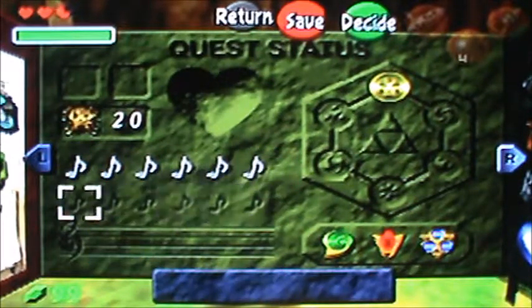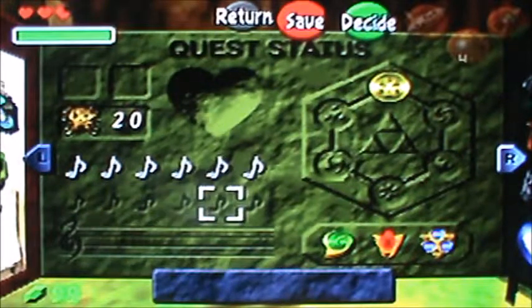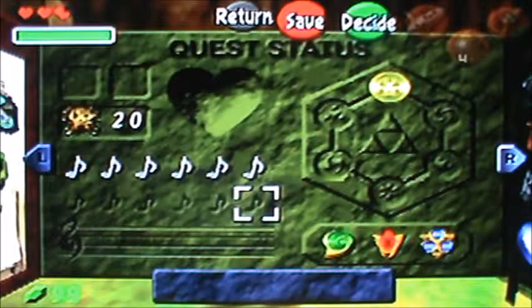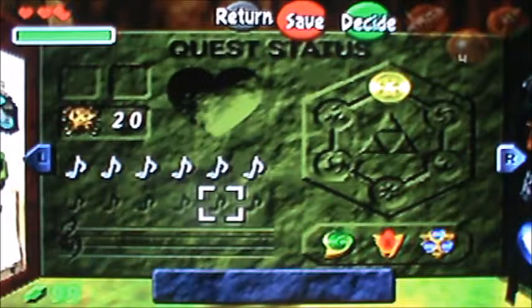So we just need to get the Forest Temple song, and then we need to get the Temple of Time song, and then we'll get the Fire Temple song, and then we'll get the Water Temple. Get the Spirit, and last but not least, the Shadow Temple.